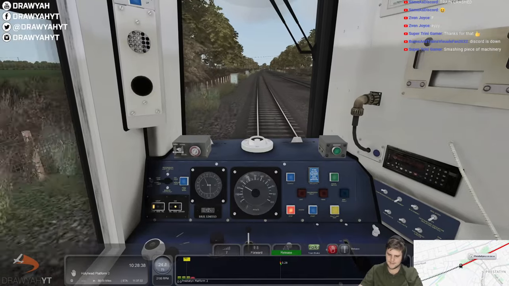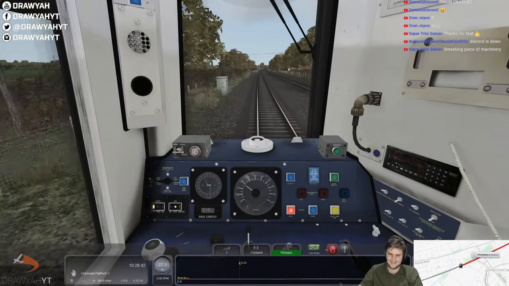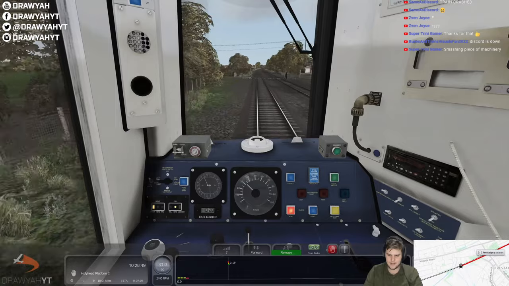Goes down, is it? Ooh, that's a down edge. No, it seems to be alright for me at the moment. Seems like it's in too bad of a state to hold Discord. No Super Trini, always happy to chat.